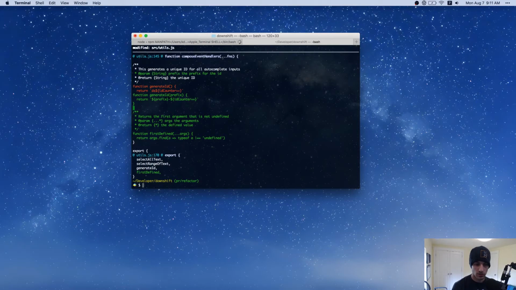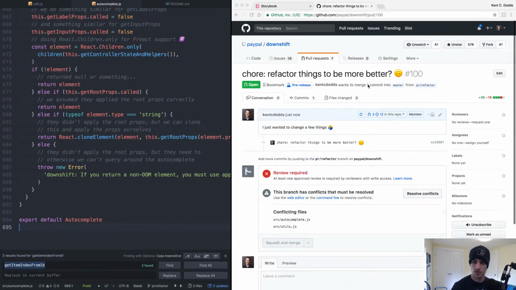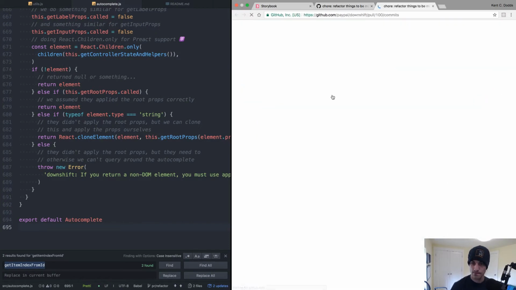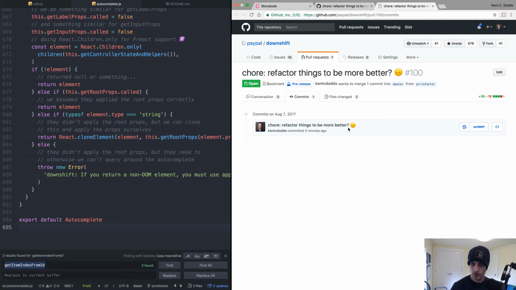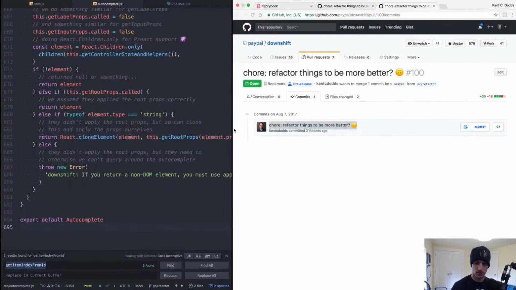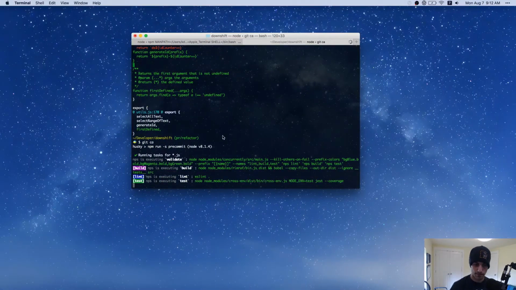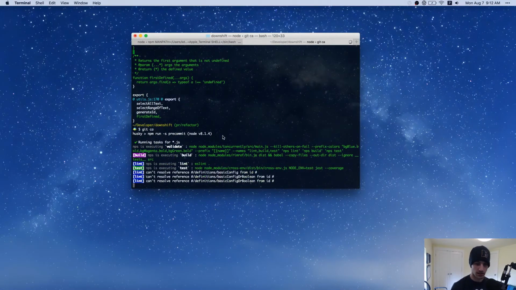And then we'll git commit things. I'm too lazy even to come up with a new commit message. Just make sure our linting and tests pass real quick, but they should.